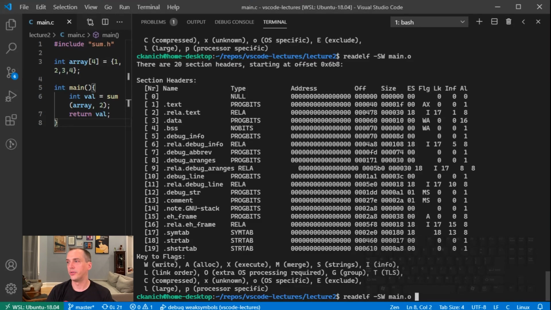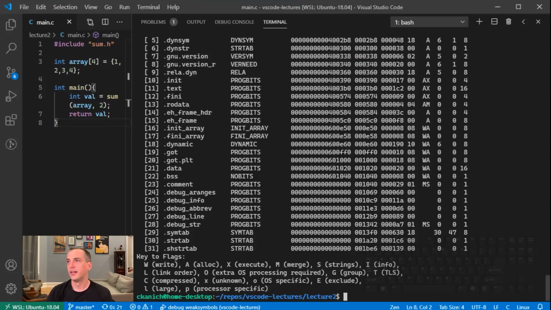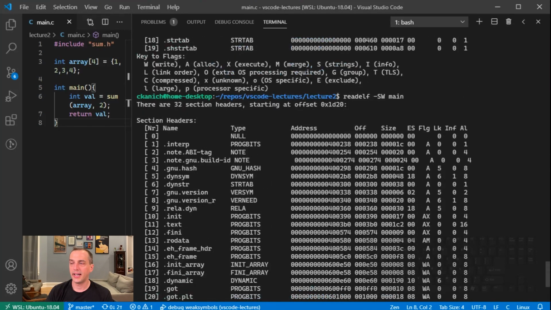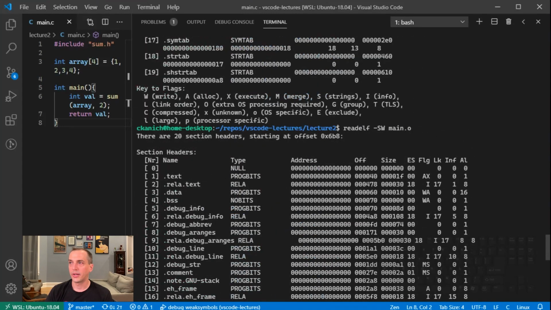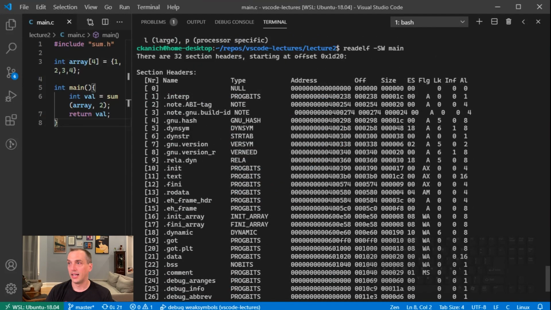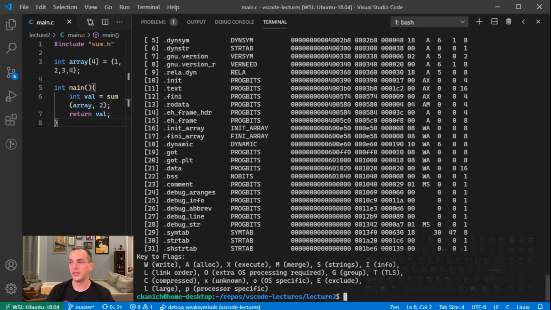Now, if I were to do the same thing on regular main, it's going to have a whole bunch of other symbols in it. But note that it doesn't have these relocation entries. These have already been taken care of by that linking process. We've got our init section, our text sections. Our init section is where we jump to when we start running this program, when we turn it into a memory image to run. We've got our text where our actual program assembly language exists, and a whole bunch of other stuff that we'll learn a little bit more about later on.